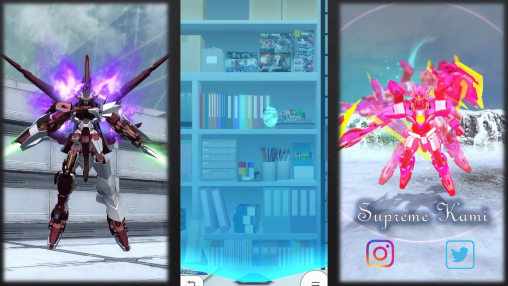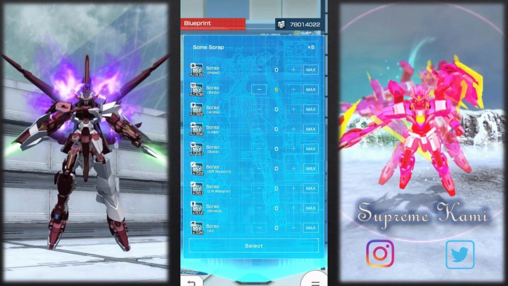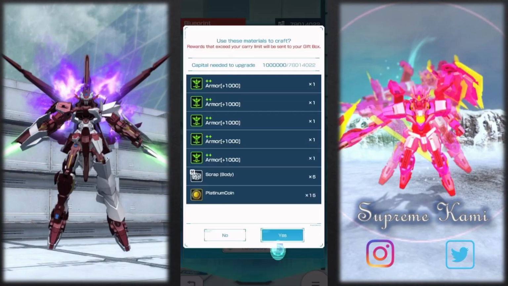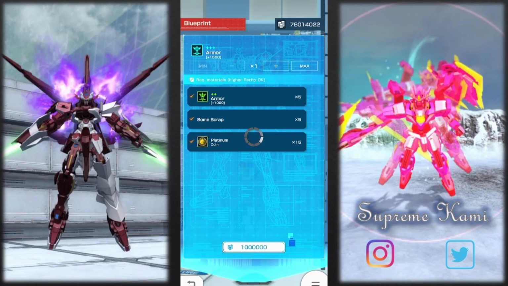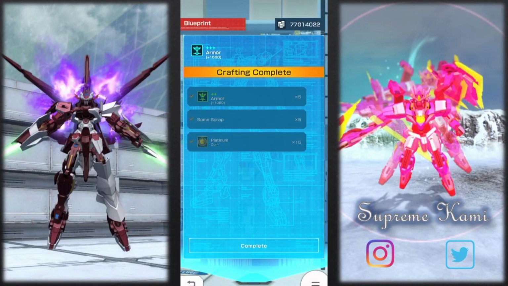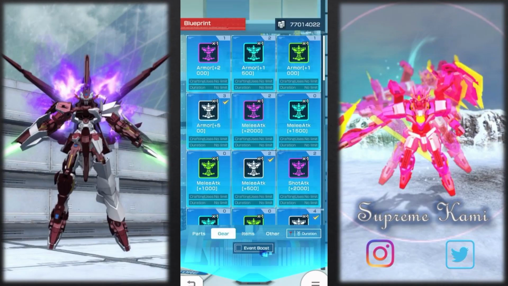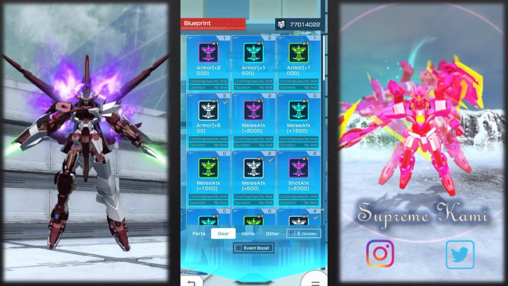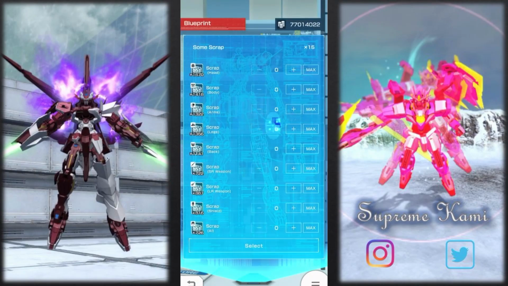So we have that, and this one's only gonna take 5 of these right here, and then it's gonna take me another 1 million, and that's gonna take me 15 of that right there. So bam. That is gonna be one of my armor gear right there. I need to do this process one more time, so I'll actually do that on camera once again, because like I said, I will be needing this in the near future, so I don't really mind doing this on camera with you guys right now.